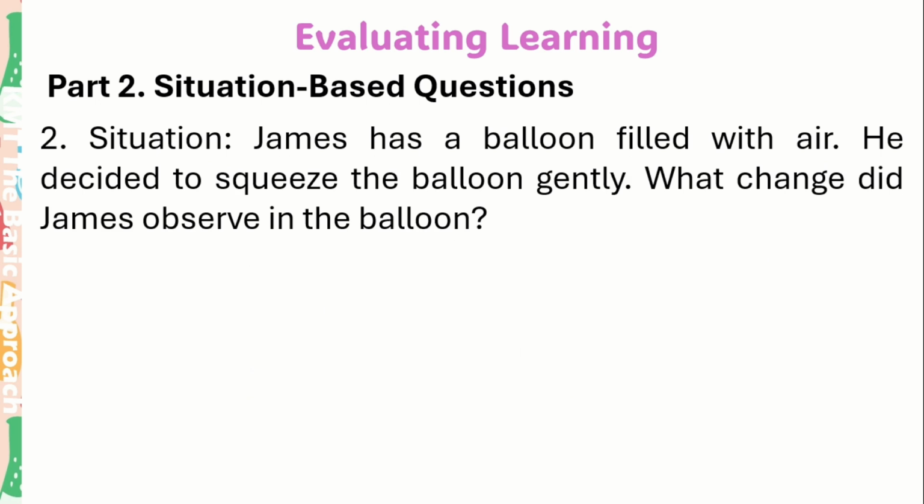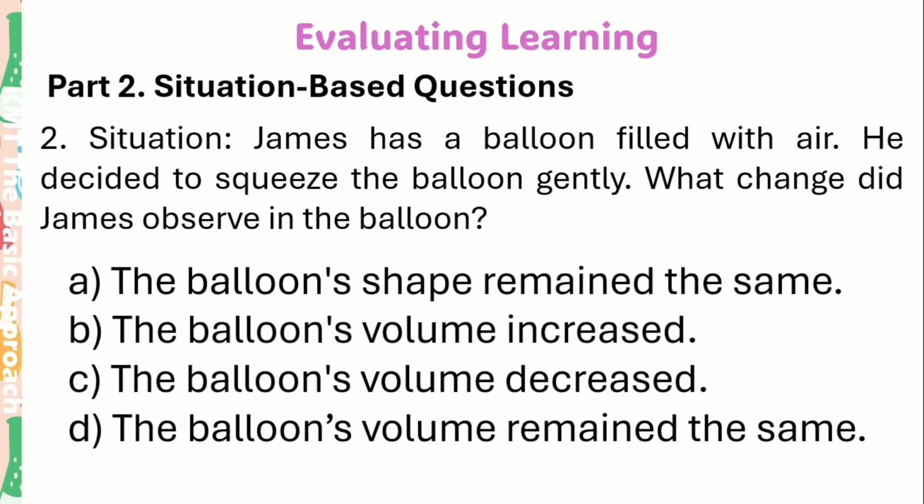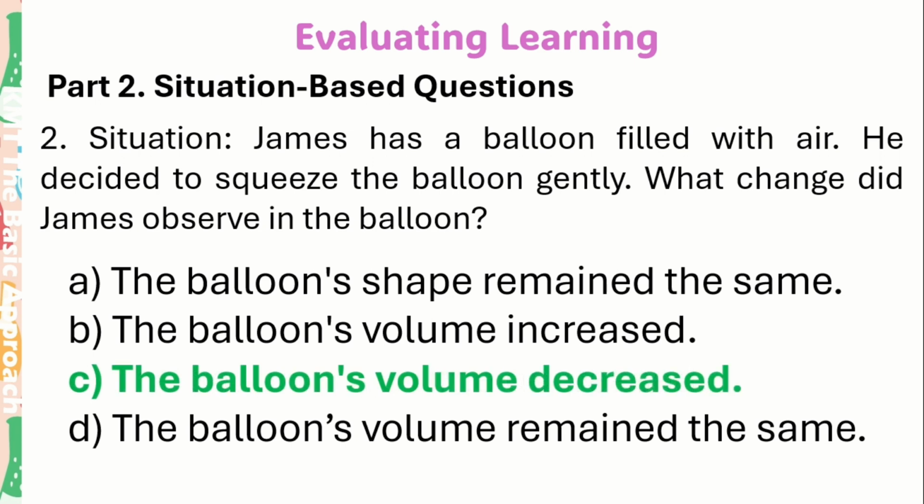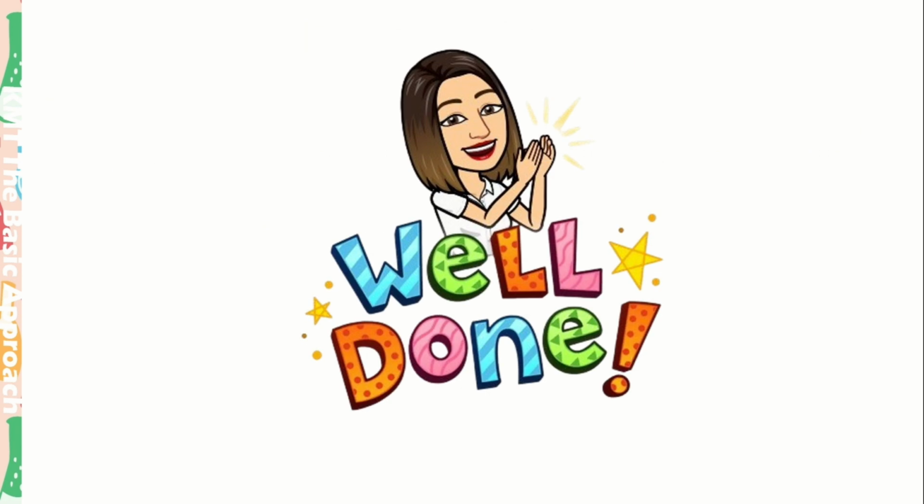Second situation. James has a balloon filled with air. He decided to squeeze the balloon gently. What change did James observe in the balloon? A. The balloon's shape remained the same. B. The balloon's volume increased. C. The balloon's volume decreased. D. The balloon's volume remained the same. What is the correct answer? Good job! The correct answer is letter C. The balloon's volume decreased. Well done, kids!